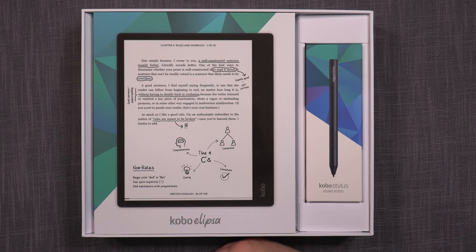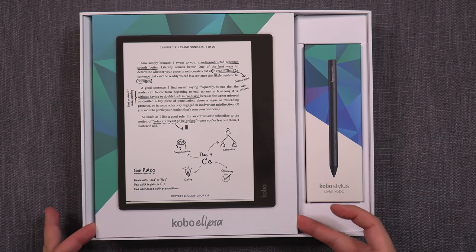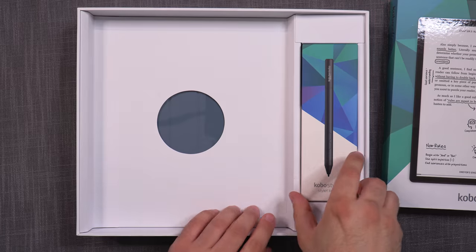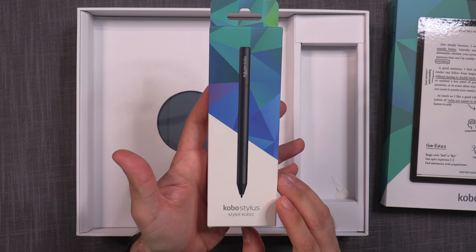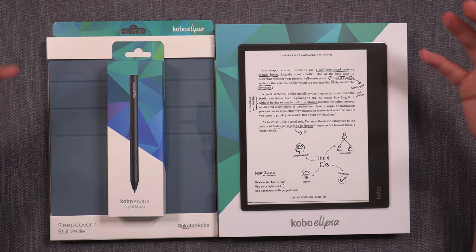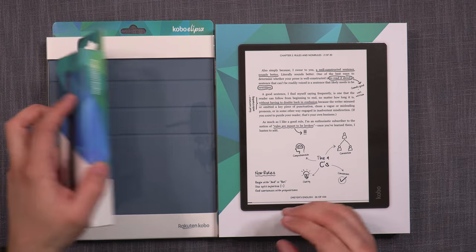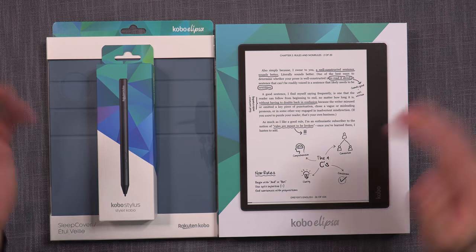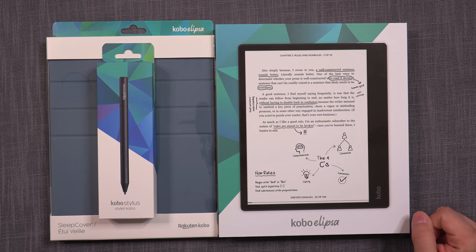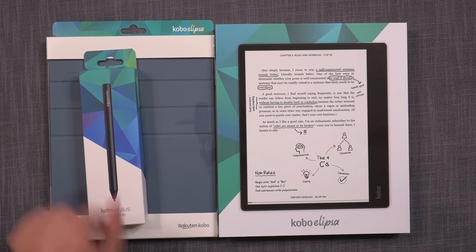So we have some more boxes. Because this is a package, we get three other boxes. The first one is going to be the Kobo Elipsa itself. Then we get the Kobo Stylus. And underneath here is the Kobo Elipsa sleep cover. I assume that it's going to be possible at some point to buy these items separately, and that's why each one has packaging of its own. But for now, this is the Kobo Elipsa Pack, and this is what we actually get inside. So let's focus on, of course, the pen first, right? No, let's do the device.